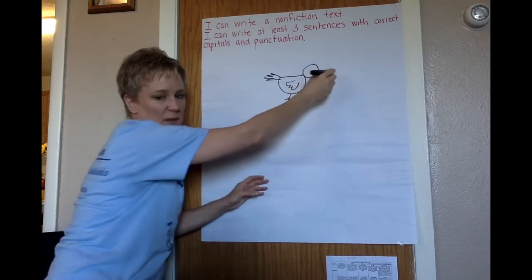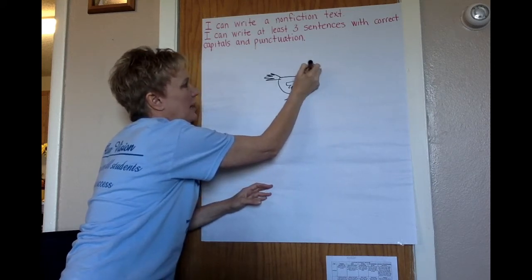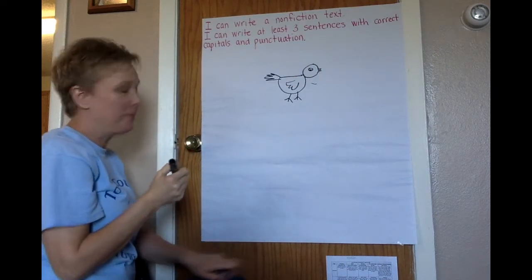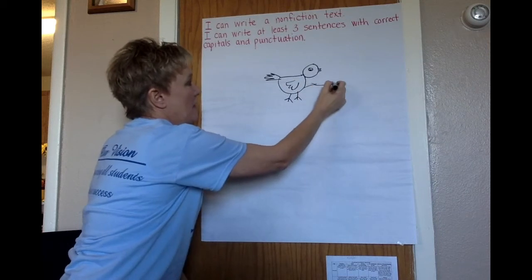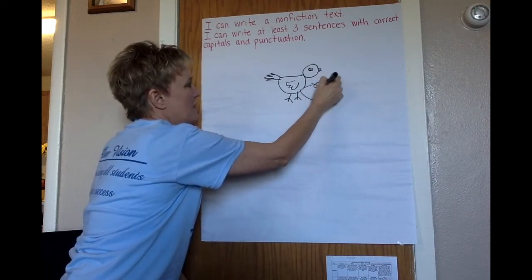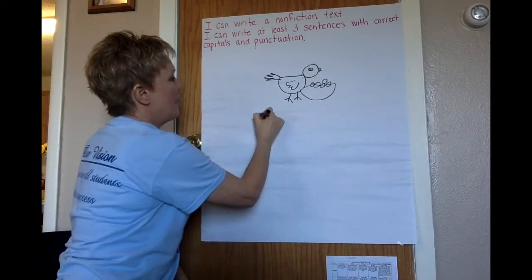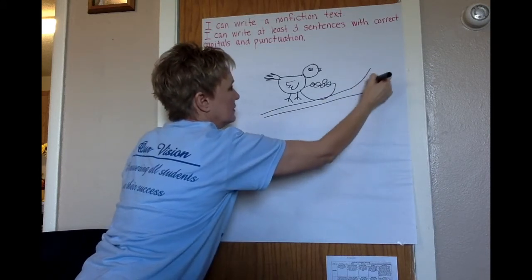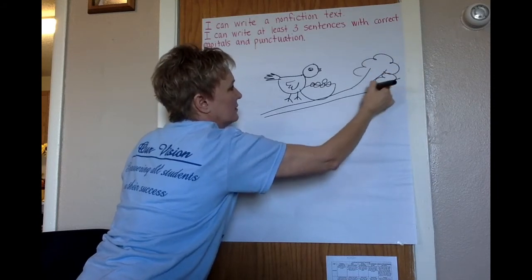And then I'm going to go up and I'm going to add a little bird beak and a little bird eye. Kind of looks like our friend Pigeon, doesn't it, a little bit? And I can color it when I'm all done. And now we learned that most birds have a nest, and in their nest they could have some eggs, so I'm going to include that in my picture. And maybe our bird is on a tree branch. So I'm going to add some leaves here.